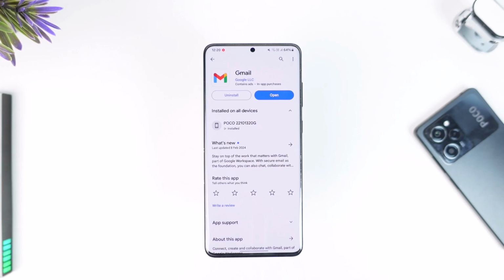So basically, if you want to remove your email account from another phone, all you have to do is first understand which email service it is, because Gmail's process is different, Yahoo Mail's process is also different, as are Hotmail and iCloud. Depending upon which email you use, the process to log out is different. So I'm taking Gmail as an example because Gmail is the most popular one.